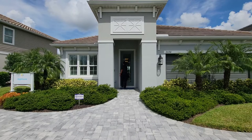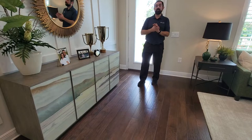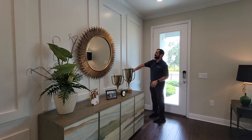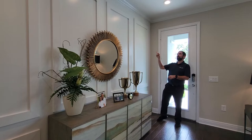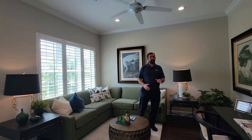Welcome into this home. As I close the door behind me, the first thing I notice are these beautiful wood floors — they go through a portion of the home — and they also have some porcelain tile over in the living areas. Over here on my right, I love what they did with a simple accent wall, a little bit of woodworking and paint, adding some dimension to the home. We have crown molding going all the way around, and we go into the leisure room which is a really cool room on the front of the house — a little sectional where you can sit down, read, enjoy something, and even a little desk for office work.